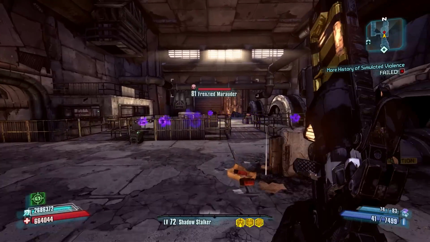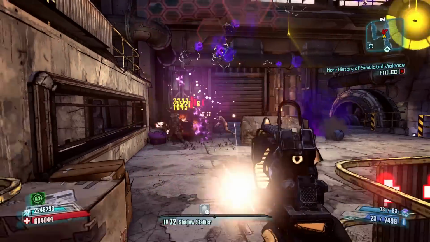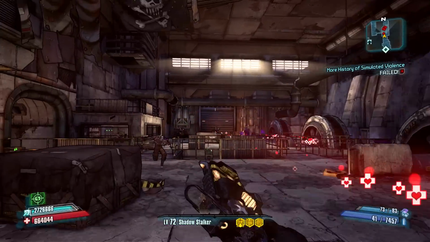And again, if you get that one-shot, one-kill to proc at the same time as 2-fang, your enemies will pretty much insta-die. And if you don't like your enemies insta-dying, I don't know why you're playing this game.